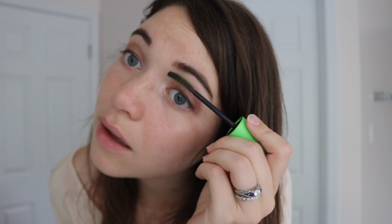Okay, and last step. What I've always done so I can get more use of my products and not have to buy them twice is as soon as I run out of a mascara, I use it as my eyebrow mascara because I'm not really going to get into my eyes, so I'm not worried about it being expired as much. And I mean, hair is dead anyways. But yeah, I just use it because there's a tiny bit of leftover product in it. So I just use it to comb my eyebrows into place.